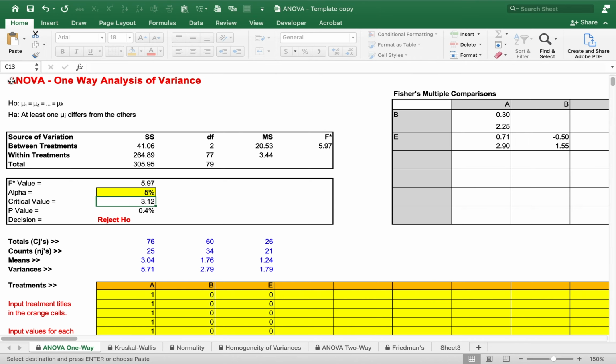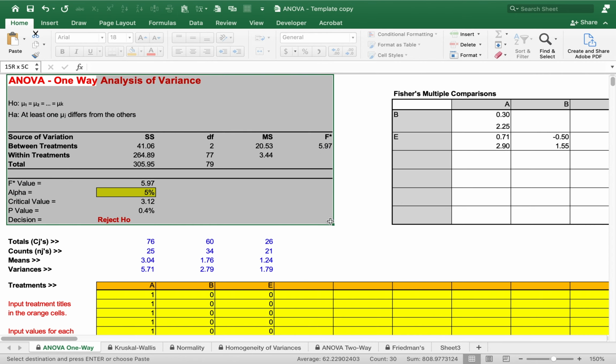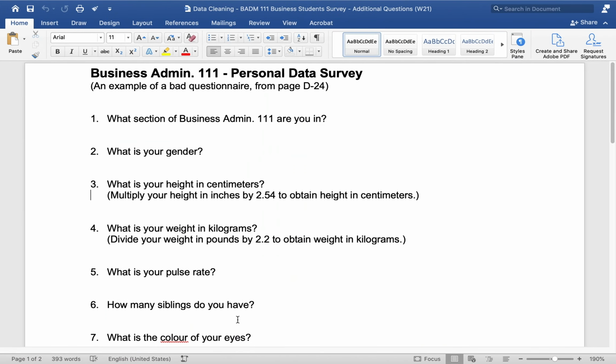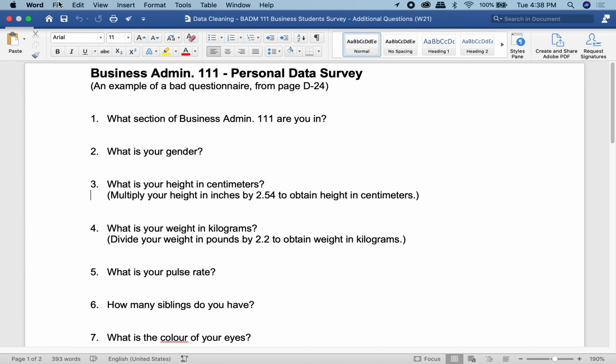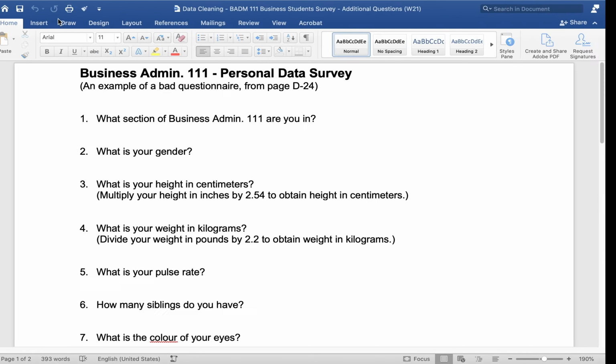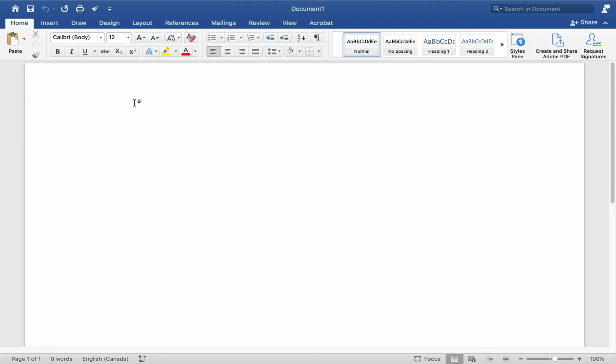So what you can do here is you can copy this like this and go right down and grab the names of the treatments here. But don't take any of the yellow cells, because in bigger data sets you can have dozens and dozens of rows here, and you don't want to copy that. So just these cells right here. And so I'm just going to do Control-C here, and I'm going to move over to a blank page. Let me actually just open up a new document here, right there. And I can just paste this.